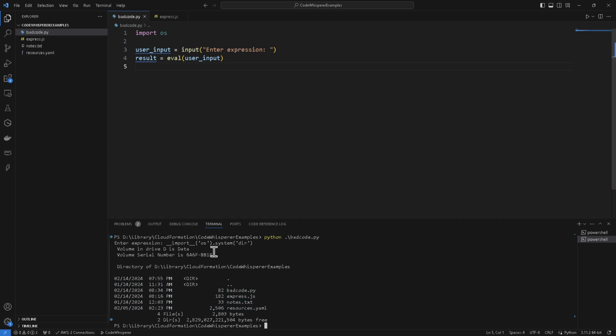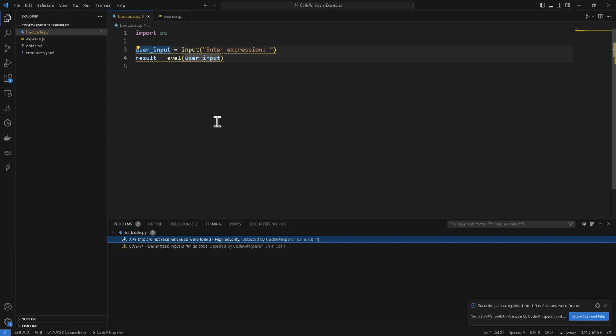So let's see if CodeWhisperer can flag this. Here I have installed the CodeWhisperer module. Let's run a security scan. You see it's running here in the bottom. It usually takes half a minute or so to run the security scan. Let's see it. It should not take long. And once it's done, it should highlight the problematic code.